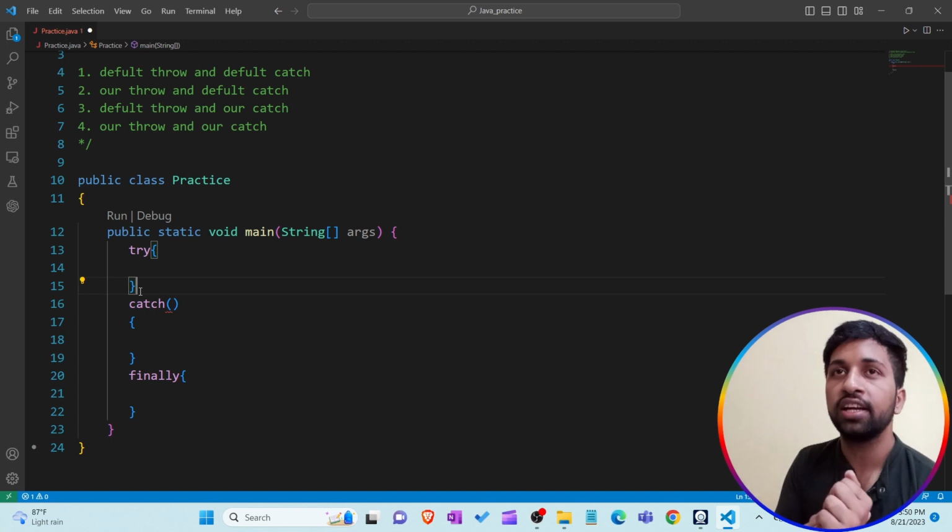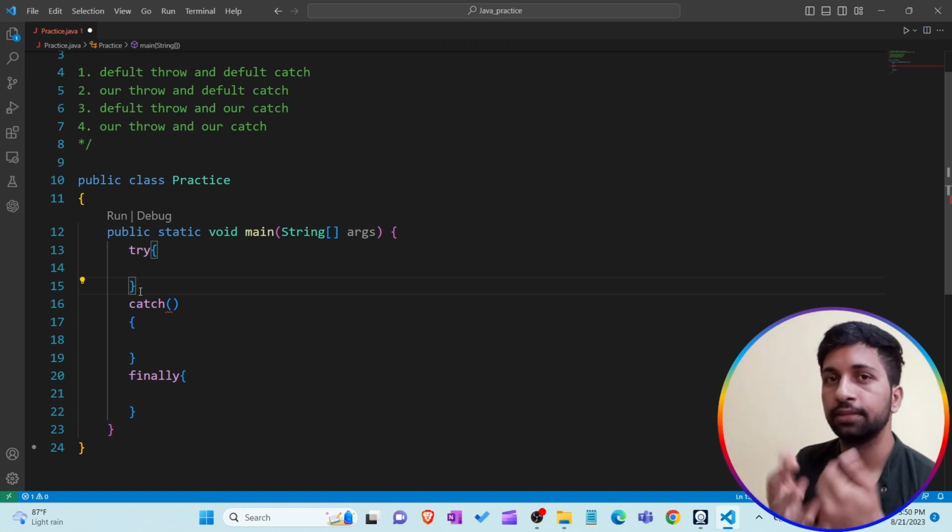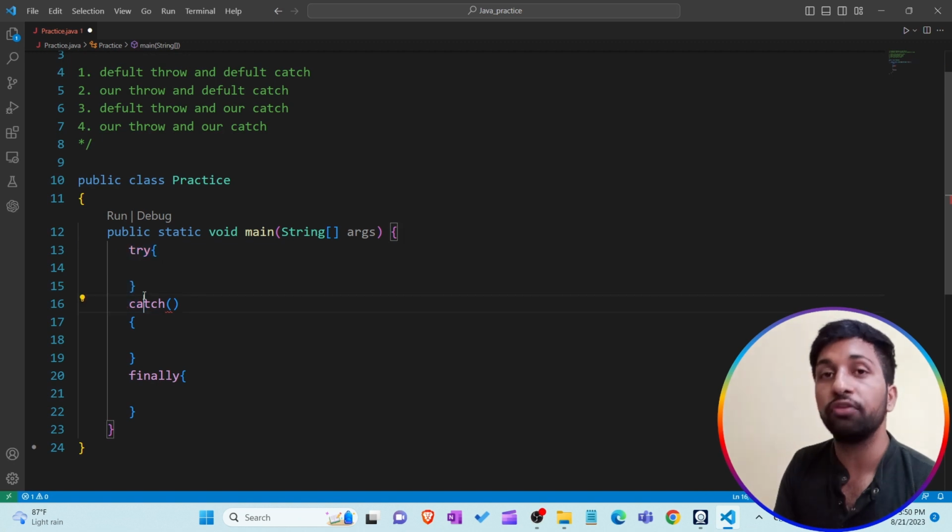If I doubt that in these four or five lines of code there is a chance of an exception, I put that code into the try block.